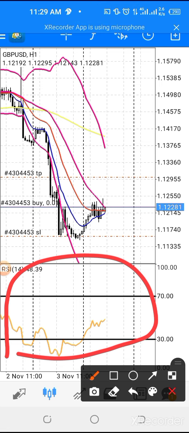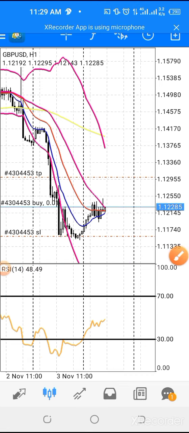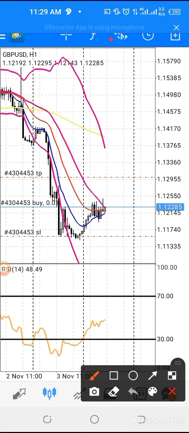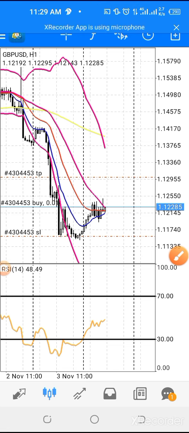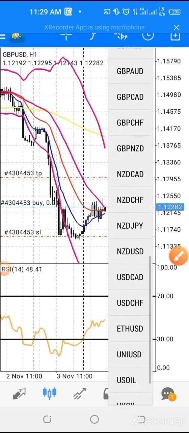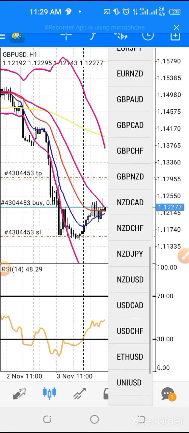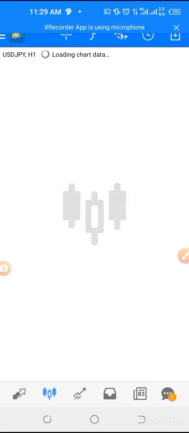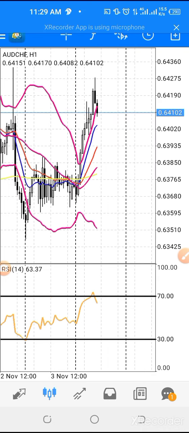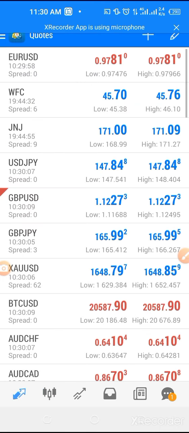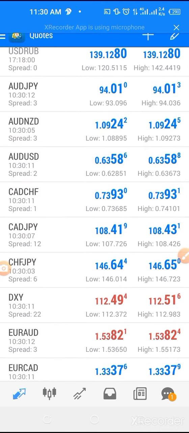All right. So let's look at the next one when we are on the chart window. The next is the dollar sign. So you click on the dollar sign. So here in the dollar sign, rather than going back to the quotes in order to change our various instruments which we want to analyze, we can change it by clicking the dollar sign. So once I click the dollar sign, I will just switch to another pair. So we can just keep making our analysis fast and simple, and it doesn't take time to analyze many pairs instead of just going back to here and finding one after another.